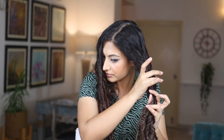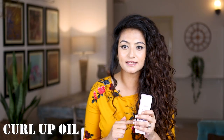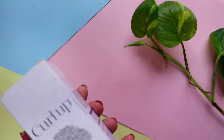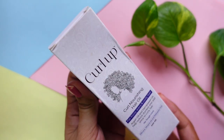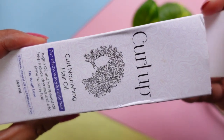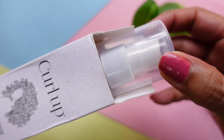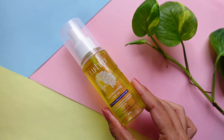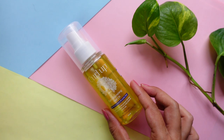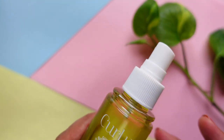What I can use this oil for is to SOTC — whenever I scrunch out the crunch, I really enjoy using this oil. It has this peppermint and rosemary smell; it's a very pretty smell. Compared to the Earth Rhythm serum, I would say this is heavier than the other serums I have. On days when I've worked out and I'm concerned my hair might be smelling rank, this oil is really nice to use as a serum.